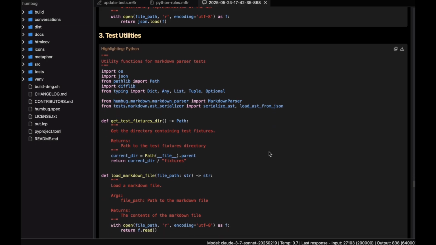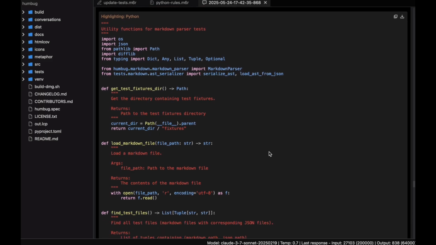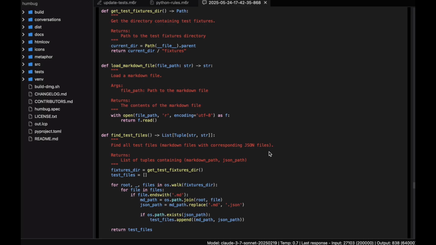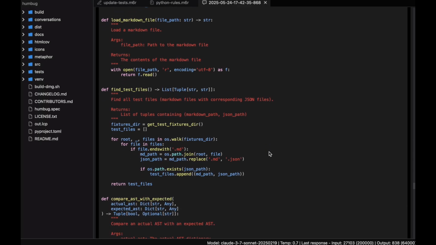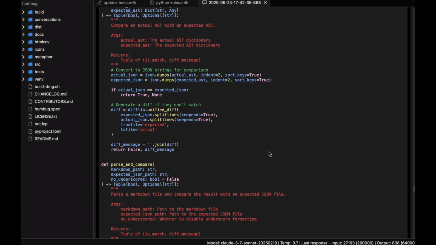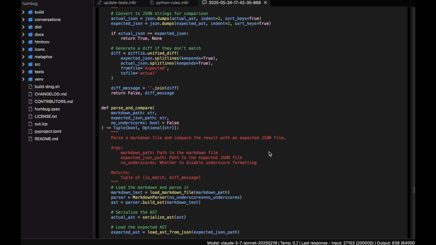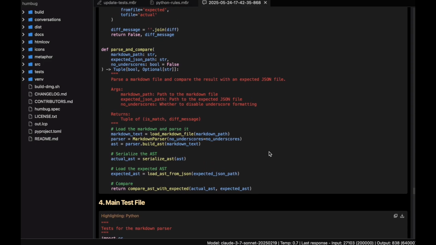And the nice thing is, because we have these coding rules that we've given it for the Python one, we've told it we want doc strings everywhere. It makes it easy to understand what's going on. We can get a pretty good idea of how the software is going to behave. It's following the design patterns that we typically use elsewhere in the code, which is all good. And then we've got some features here that will allow us to compare what we were expecting against what we actually got from the parser, so we can check that things are working properly.